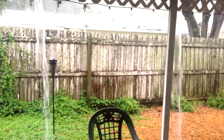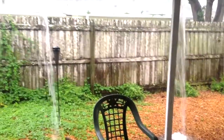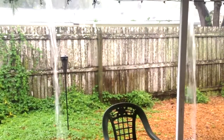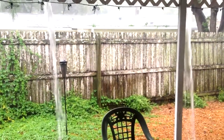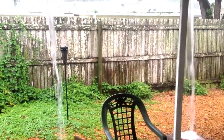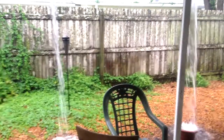Well, it hasn't stopped raining. In fact, it's picked up quite a bit. This is the kind of rain that it's taking for the roof to leak. The drizzle that we had all day didn't do anything. So it leads me to believe that the leak in the roof might be higher up, where it takes more water for it to kind of flood up there to reach the crack. Because if it was down in the corner where I thought it was, anything would start coming through. So, when it dries out eventually, I'm going to get up there and take a look.